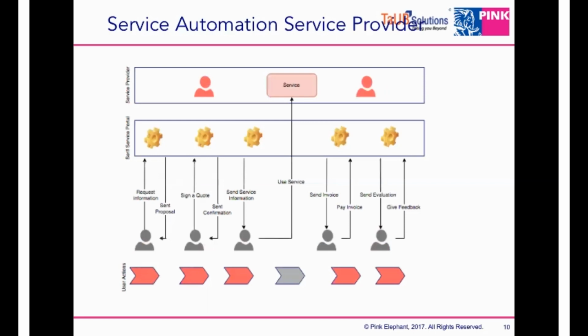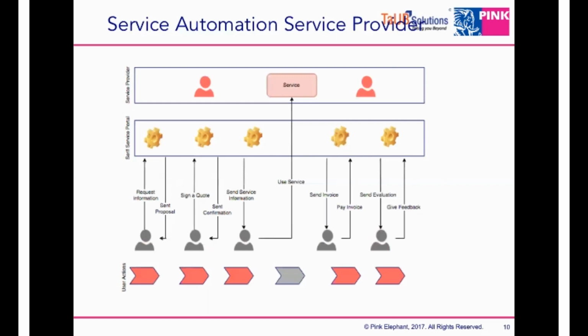So in this slide, you see a number of user actions, which is exactly the same as the previous slide. And most of those actions, when you truly look at them, can be automated. So on the slide, you see things like a request for information, or sending out a proposal, or seeing a quotation, or accepting a quotation. All these are processes that are happening in every organization on a day-to-day basis, but they can be automated very, very easily. Things like invoices, payments, evaluations, every single service step in this specific example can be automated.